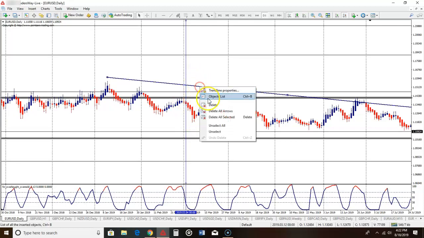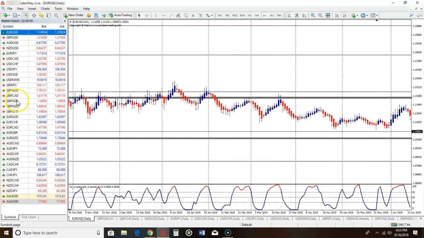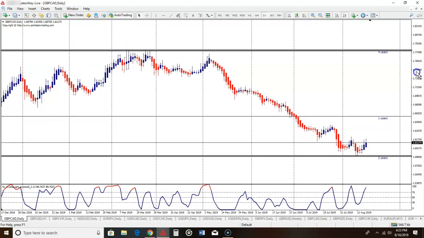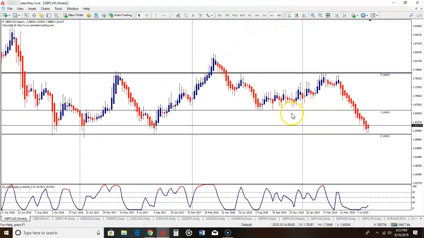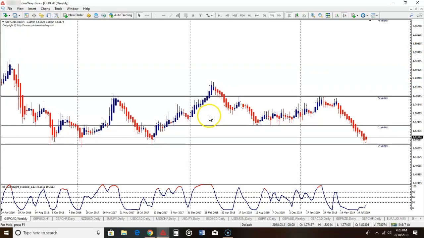All right, let's look at another example, but let's look at another currency pair. So let me pull up my pairs here, and I'm just going to take the GBP CAD. Just going to randomly take a couple pairs, show you guys the importance of support and resistance and the importance of a top-down analysis. Alrighty, so I'm back on the weekly chart now, right? And when you're looking at the weekly chart, guys, you got to remember from this line, this is called session separators. So from this line to this line on a weekly chart represents 1 year of price data, right? So this is 2019, this is 2018, this is 2017 right here, right?